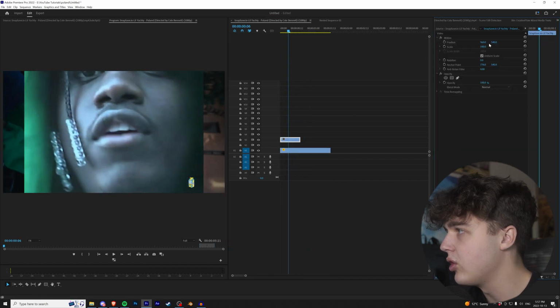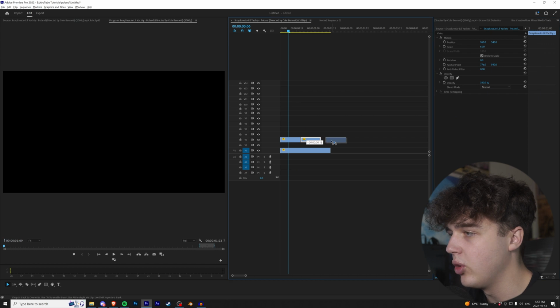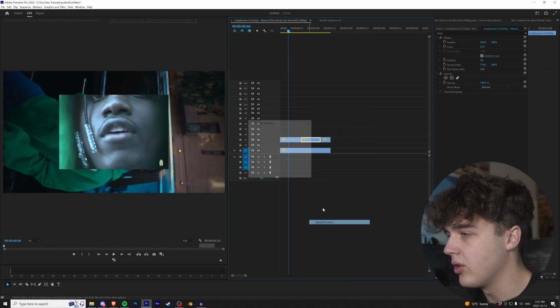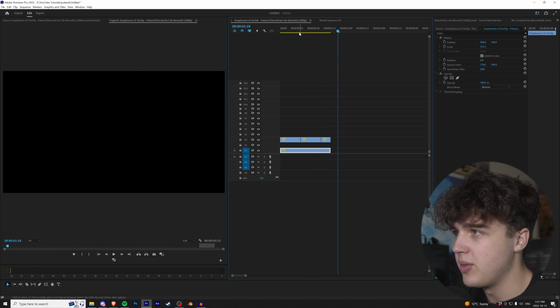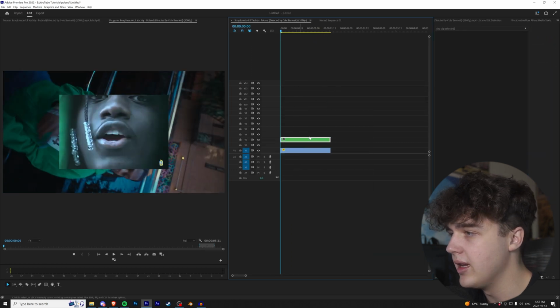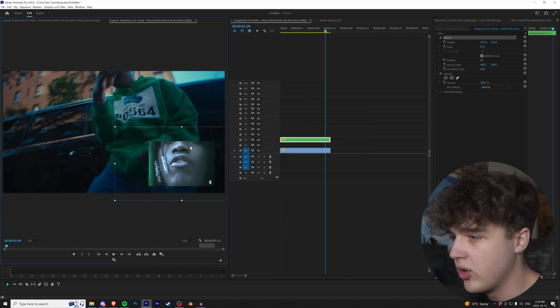So what we're going to do is go to Effect Controls. We're going to zoom out and hold Alt and drag twice. And then we're going to go to this one, right-click, and reverse speed, so it'll play something like this. It'll just reverse back into it. And then we're going to right-click on all of them and nest them. We're going to scale down and put this one in the corner right here.